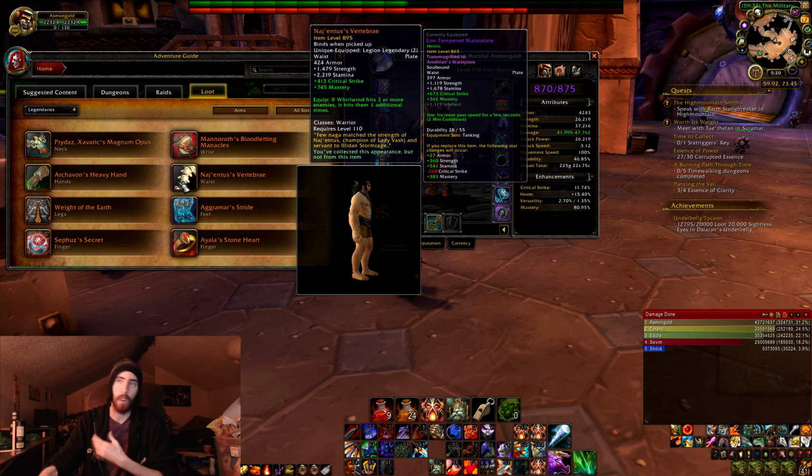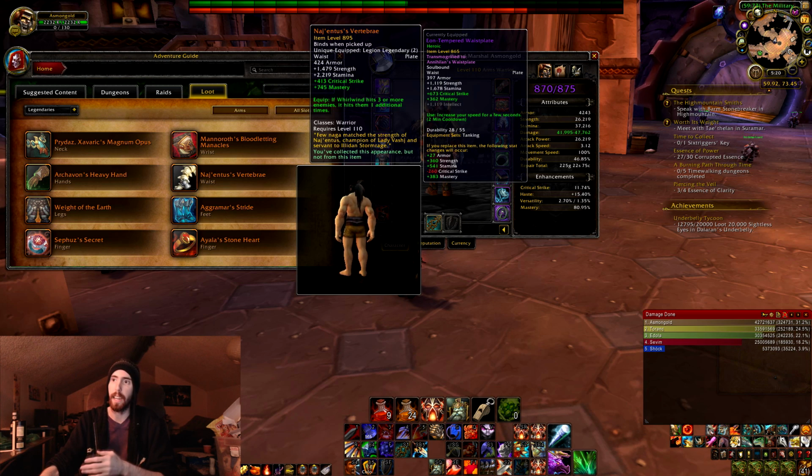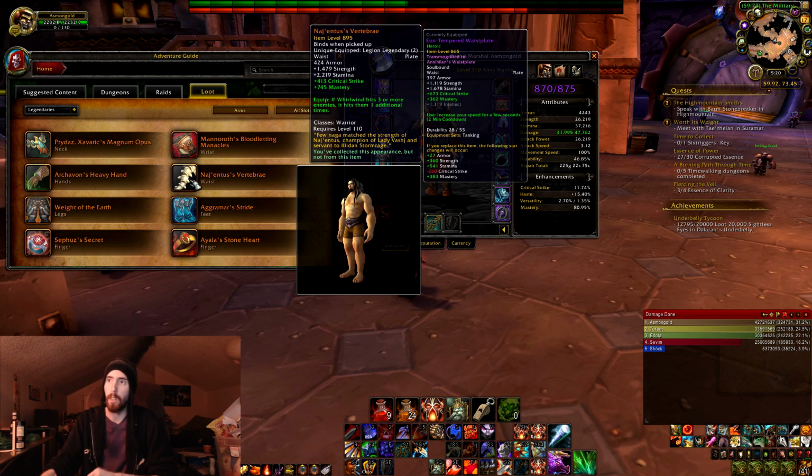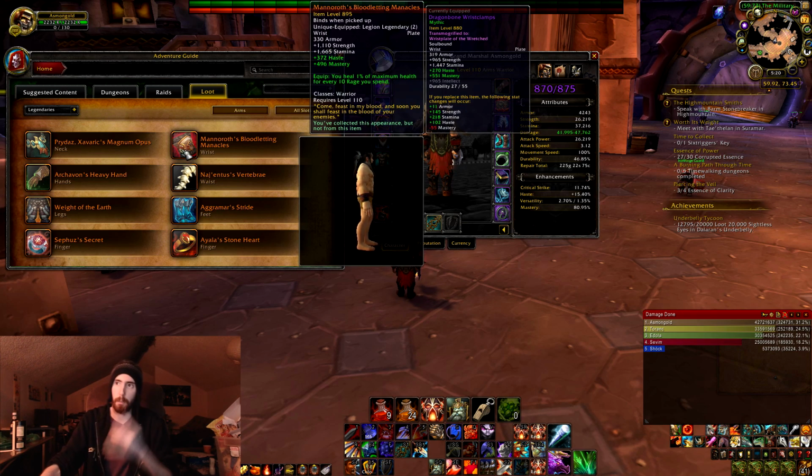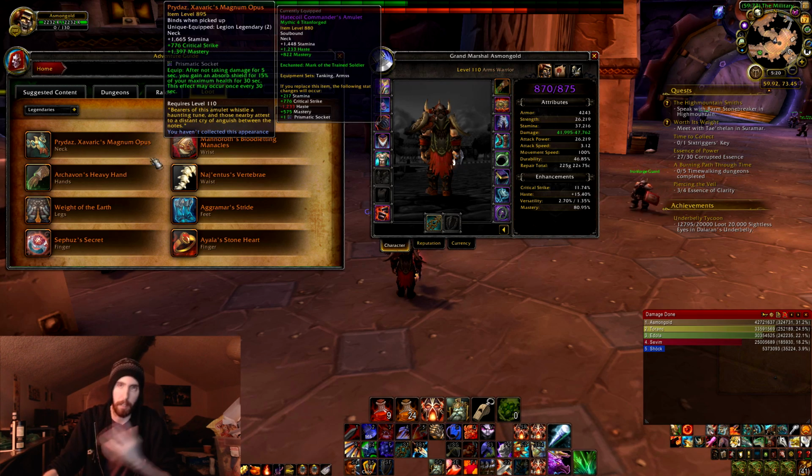It applies another Colossus Smash, and Nagintis' Vertebrae could be a little bit better than Weight of the Earth, depending on if you're doing AoE or not. And Manoroth's Bloodling Manacles, the other four are basically garbage.